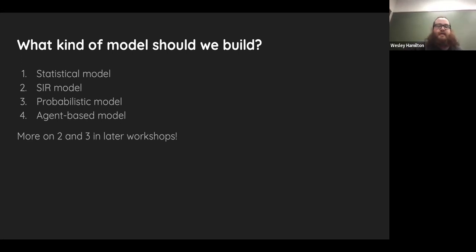So maybe you just take the data that is given to you, compute some lines of best fit, and then that's your model. It's perfectly valid. Another approach is this thing called an SIR model, which is usually used to model the spread of diseases. SIR models are something that we'll talk about in a few sessions if you're not already familiar with those.